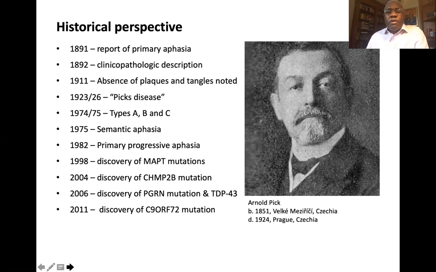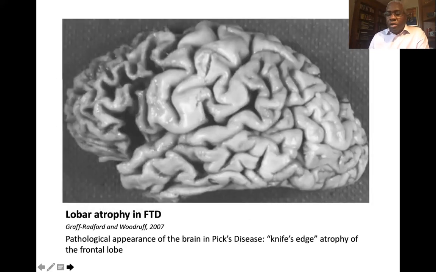And since then, other people have built upon that work. Starting in the late 1990s, it became clear that this condition tended to cluster in families, more so than, say, Alzheimer's disease. And it was starting in the late 90s that we started to identify the specific changes in the genetic code, what we call genetic mutations, that cause frontotemporal dementia in some families. And we'll talk about that in a minute. We believe today that we've discovered the most common genetic mutation.